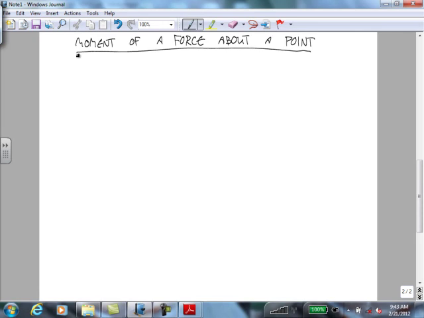So, I don't know, maybe you remember when you took geometry in high school, geometry teachers get really upset if you write cosine and sine and don't put the angle down that it corresponds to. Like the cosine and sine don't mean anything without the angle. The moment doesn't mean anything without these things. Okay? You have to know what force you're talking about, and you have to know what your about point is.